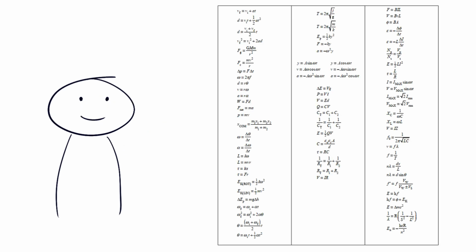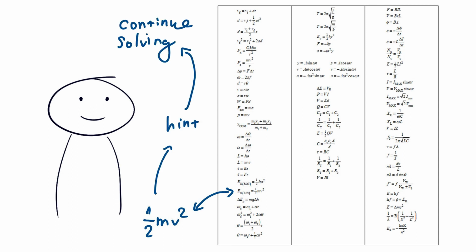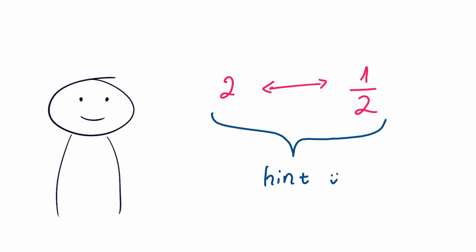Well, think, what formula or equation could I have used to get that 2? Well, as you look through the resource sheet, you will eventually find that linear kinetic energy has a 1/2, at which point you should use it as a hint to then continue solving by applying the conservation of energy like usual. So, the correlation here is between the 1/2 and the 2, which acts as a hint for me to come up with conserving gravitational potential energy and EK.